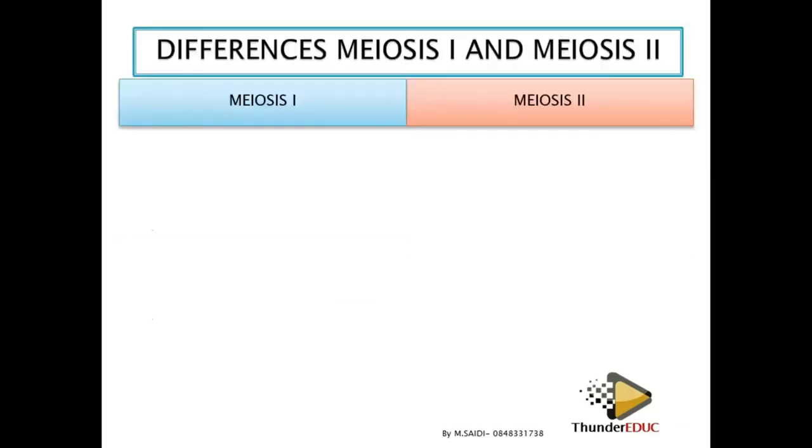Yes. So now let's look at some of the differences between meiosis 1 and meiosis 2. If you want to know the differences between meiosis 1 and meiosis 2, just look at the phases. Prophase: in meiosis 1 there is crossing over, in meiosis 2 there is no crossing over. In metaphase, chromosomes align along the equator randomly in homologous pairs, while in the other, chromosomes line up along the equator singly. In anaphase, homologous chromosomes separate to opposite poles, while in the other, chromatids separate. In telophase, you form 2 cells. In the other, you form 4 cells.